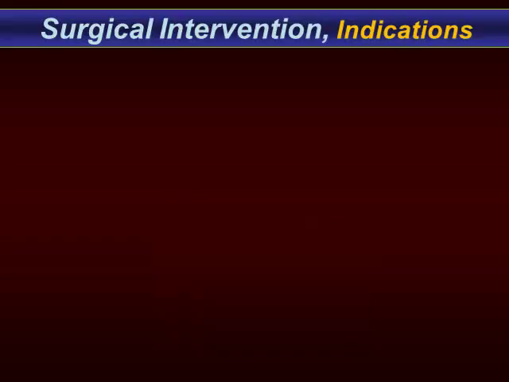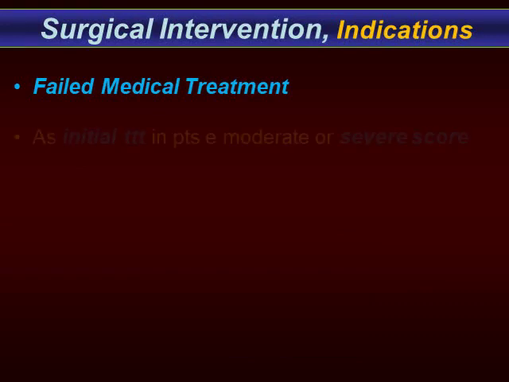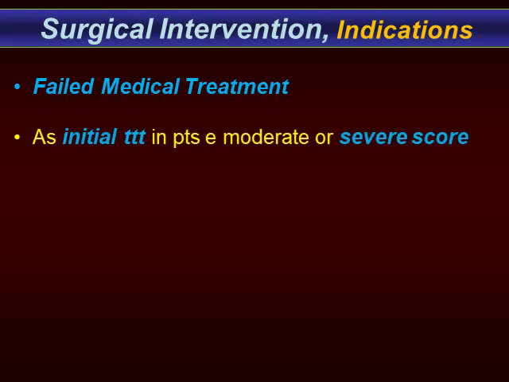Surgical treatment would be required to remove the prostate. If the medical treatment failed, if the drugs the patient tried didn't produce much improvement in the symptoms, then I would think of surgery. Also, I could offer surgery as a first line of treatment in a patient with severe score above 19.